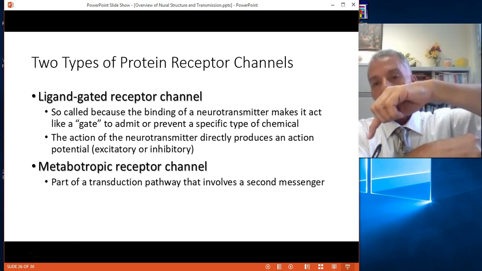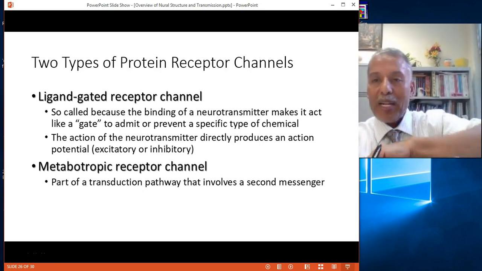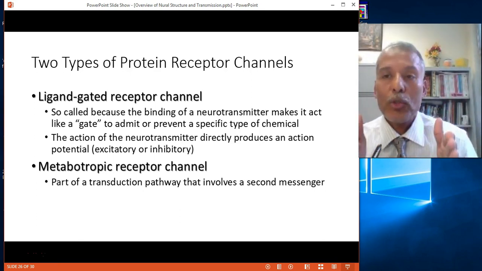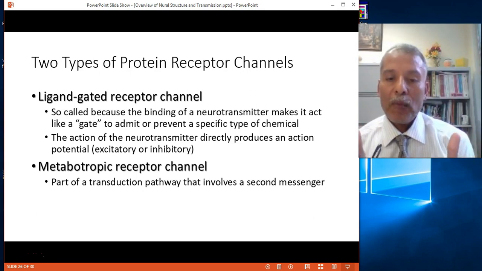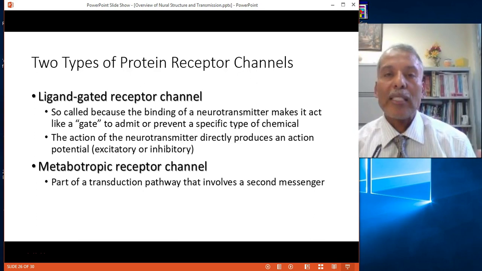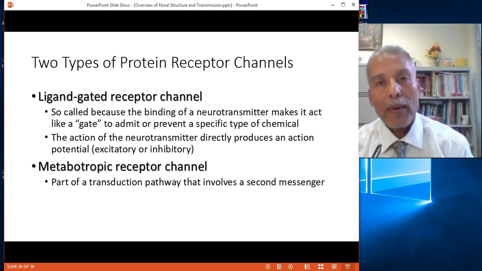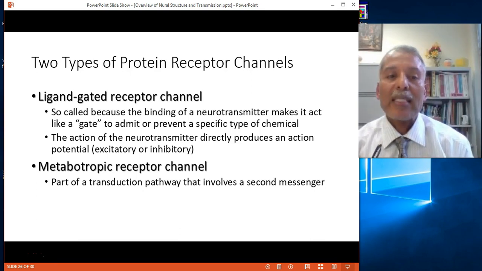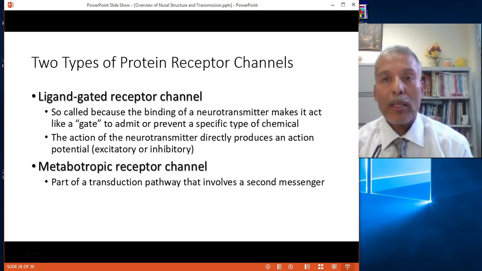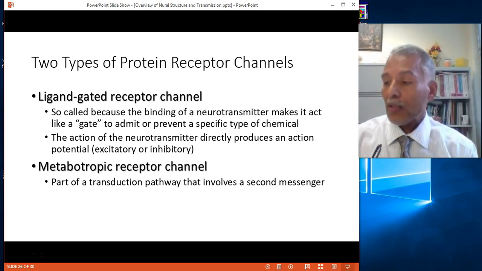and that protein will trigger another protein to act, and then that protein is going to make a change, and then finally you deploy something that is called a second messenger, which directly goes and spreads the signal through the cell body. So again, metabotropic does not have a gate, and it acts as a part of a transduction pathway where a cascade of events, once it is set, each event will trigger the occurrence of another event until the signal gets transmitted.